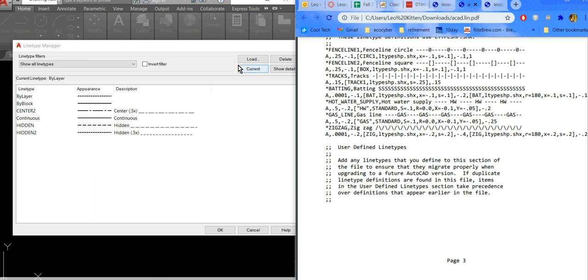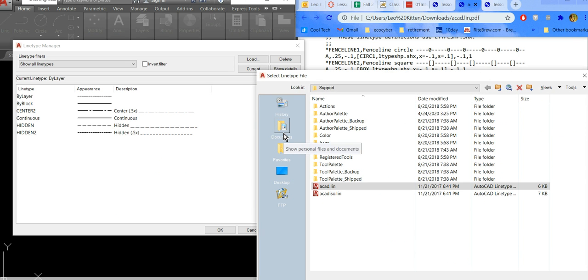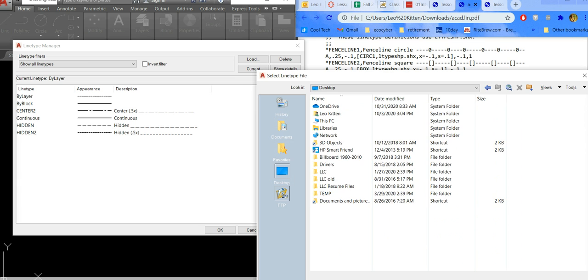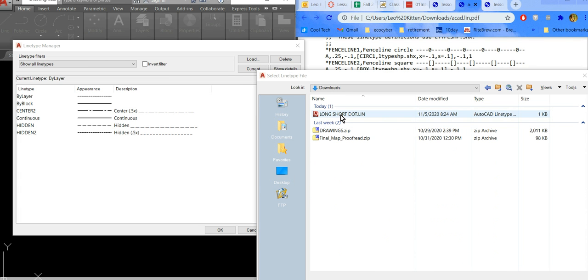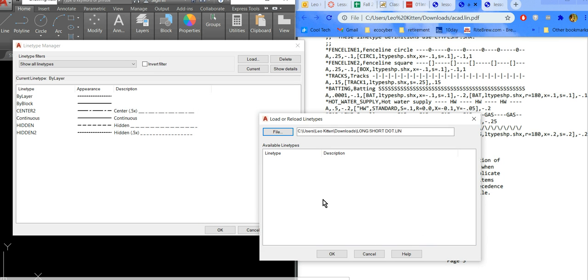Now to load it, piece of cake. Go to load, file, find it. Where are my downloads? Easier said than done. Okay, there it is. Okay, in my downloads, I must have recently erased my downloads, not very many in there. So I pick that, open it up. What's that? I did. So there's something going on here. It's not showing up.